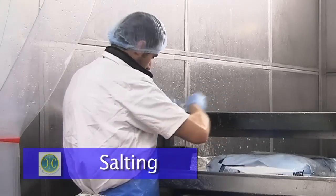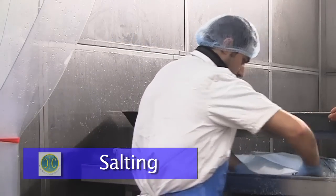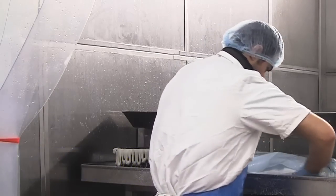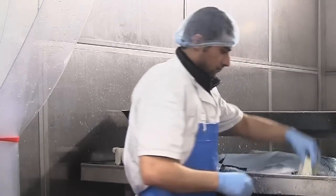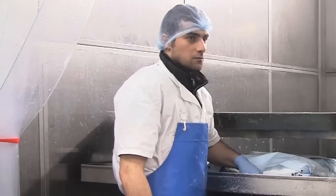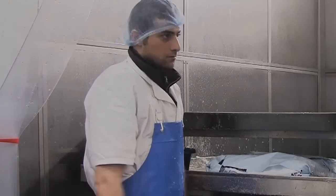This is the salting area here at Iman Casing, and we have the hanks which are salted. The procedure for salting is we put salt over the top of the casing first, turn it, and then put more salt into it as well. So you're looking at approximately 30% salt in this individual hank. That hank is then further dried. It's put into baskets which are dried overnight, and this will be packed away tomorrow.